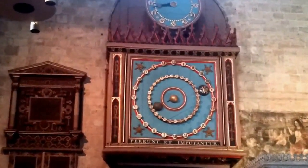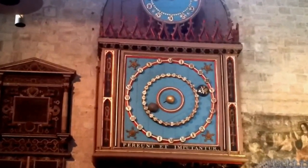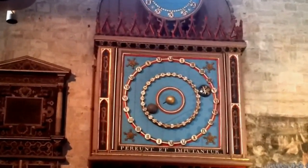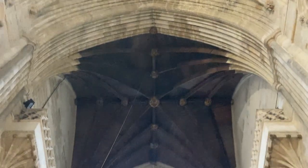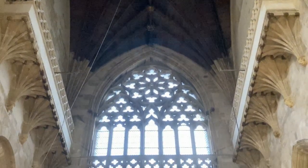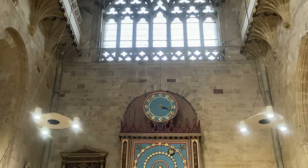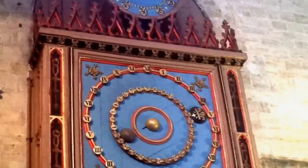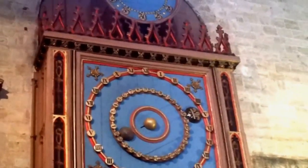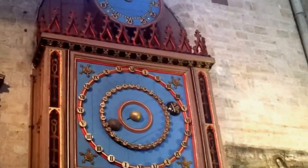The outermost numbered circle of the main dial is decorated with a fleur-de-lis, which represents the sun, and which orbits the dial once every 24 hours. This indicates the hour of the day, counted from 1 to 12 in Roman numerals in first the right and then the left hemisphere of the clock face. This is an example of a 24-hour analog dial. The tail of the sun's fleur-de-lis points to the day in the lunar month on the inner number ring.